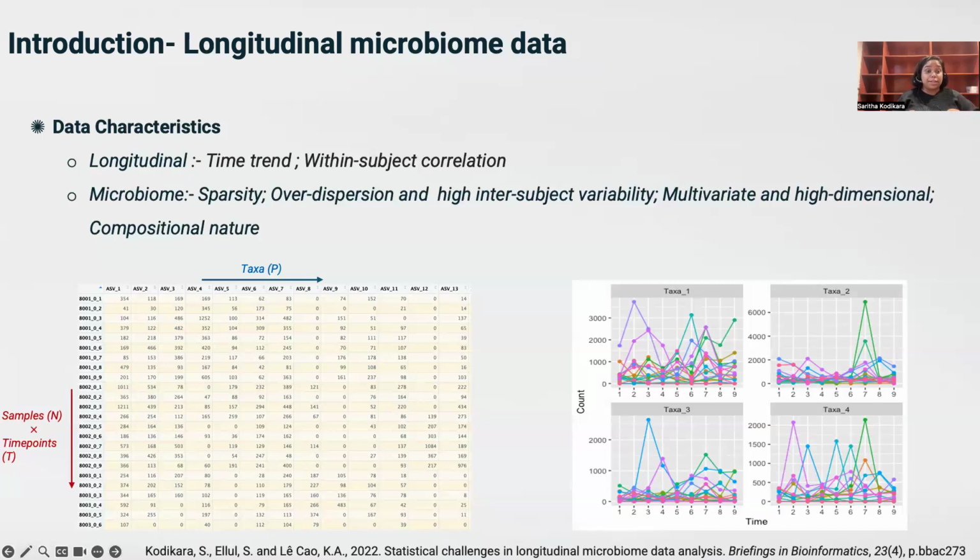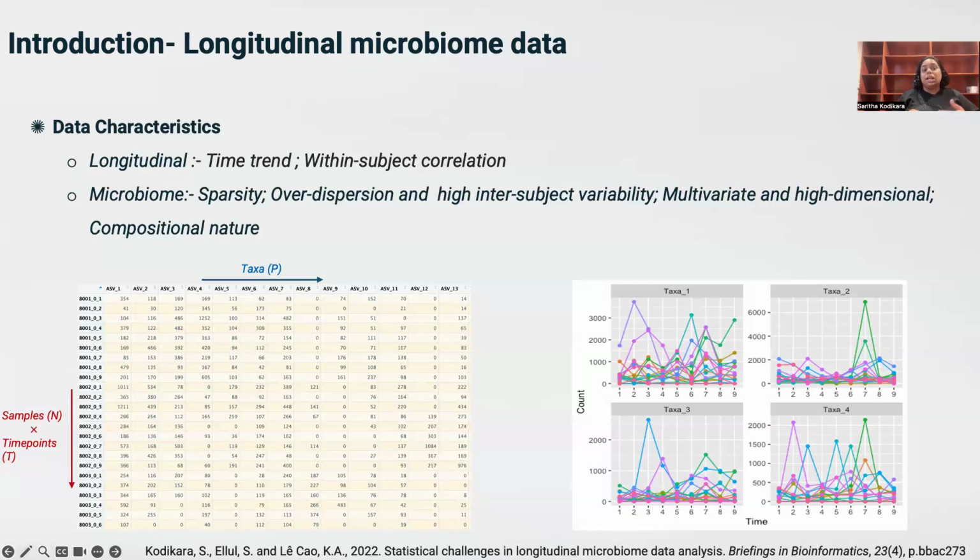And maybe the most challenging part of this data is the compositional nature. What we mean by compositional nature is that the observed counts are not actual counts, they are relative counts. So when we do microbiome samples, you always have this total read count, referred to as the library size, and all these counts are actually relative to the library size. So if you have a smaller library size, there's a bigger chance of having zeros for the low abundant taxa.